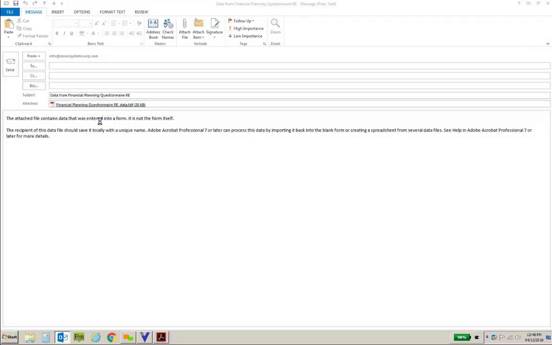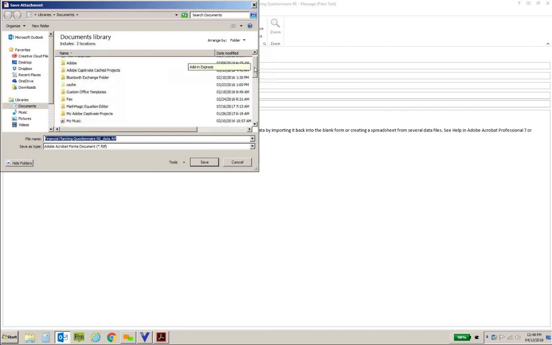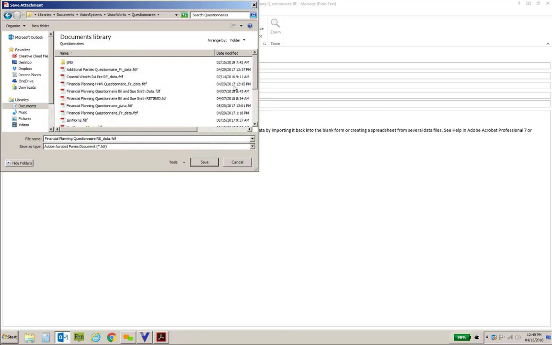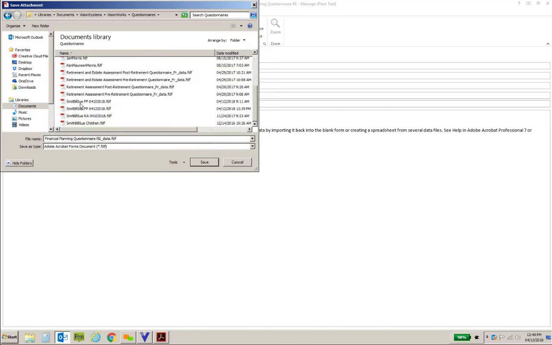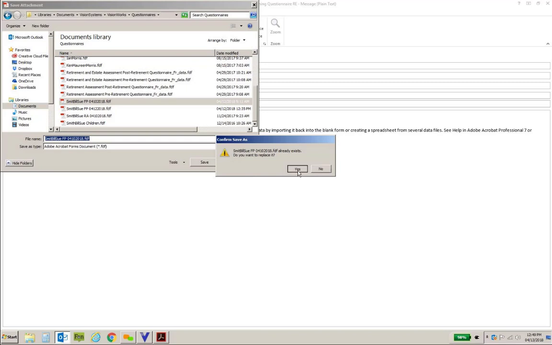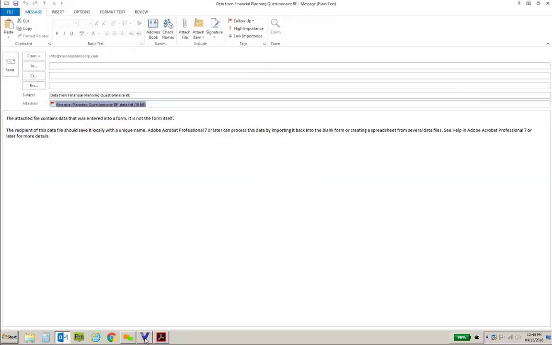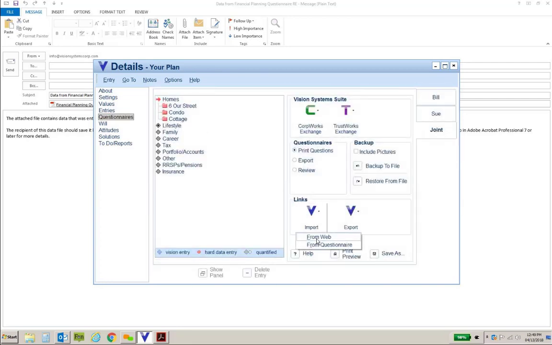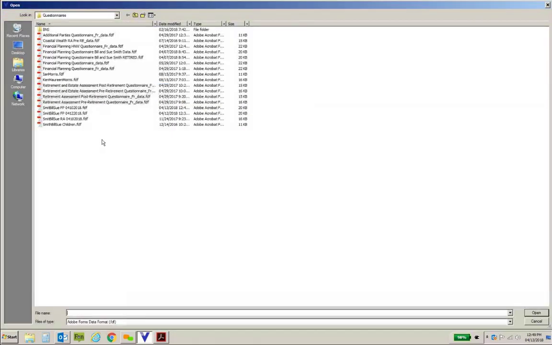And then what I'm able to do with my financial plan is go to Questionnaires, Import from Questionnaire, locate that financial plan file that we just saved, and open it up into the existing financial plan. I still have my home, condo, cottage, all the things that we did before, but what you'll see is now I've also got a lifestyle, entertainment, go to restaurant expense for $25,000.